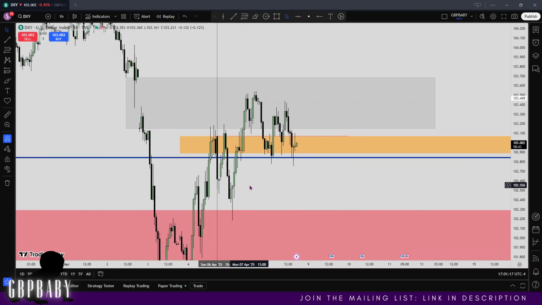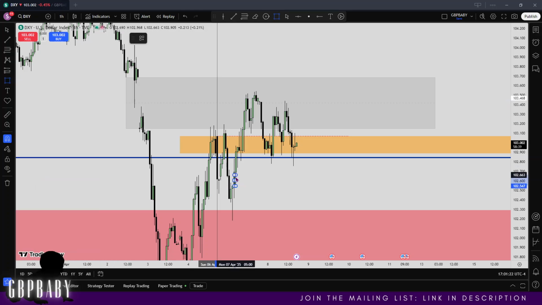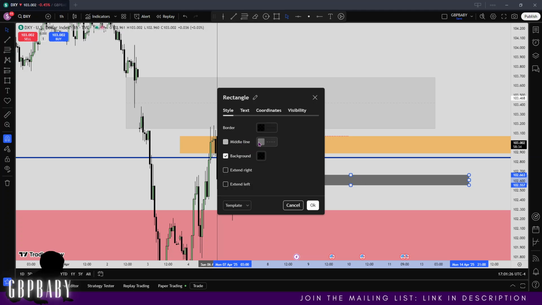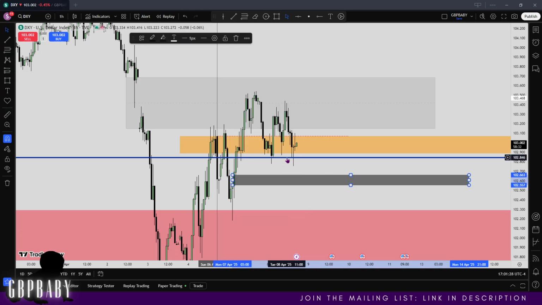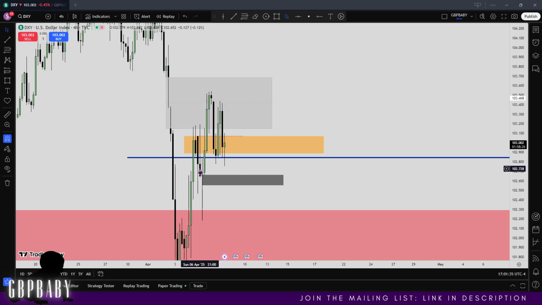But overall, the lowest I'd expect price to trade is this fair value gap right here. That's the very lowest I'd allow price to trade. I think it'd be a bit inconsiderate if I was to expect this blue level to hold price tomorrow, considering how close we are to it right now. But I say this level right here because it's also lined up with this bullish order block.